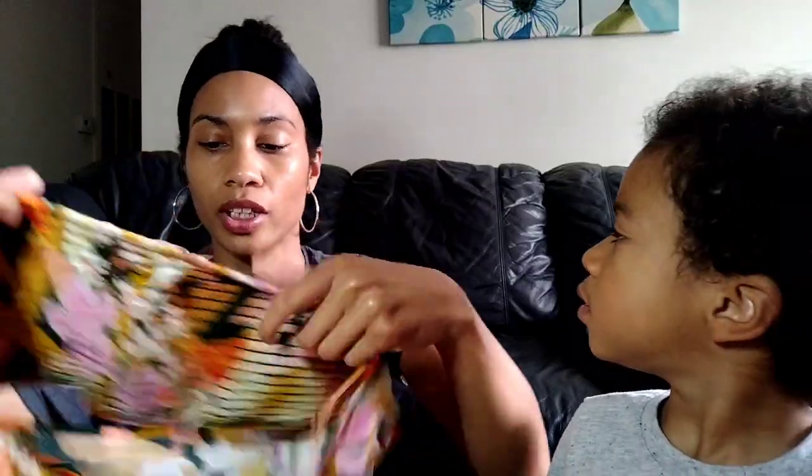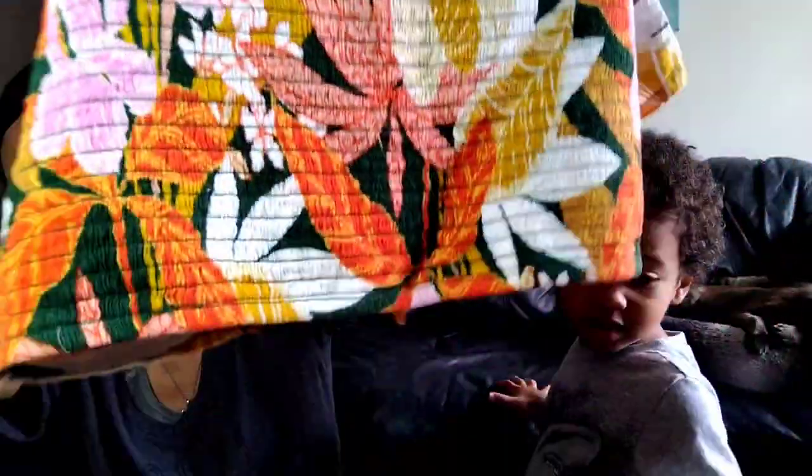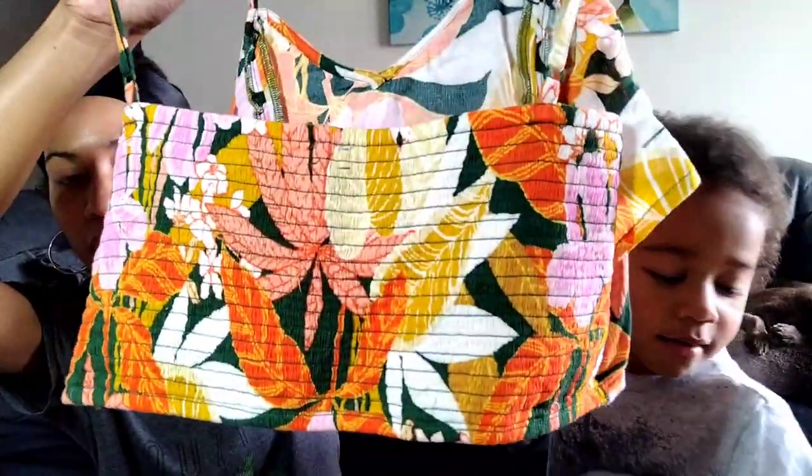This is a new-tag Aerie top. I usually don't pick up Aerie but since this was only 99 cents or two dollars I grabbed it. It's actually a size large and I thought it was a swimsuit top but I think it's just a crop top — very tropical, pretty tie top, like a bustier, and then it's got this stretchy material in the back.